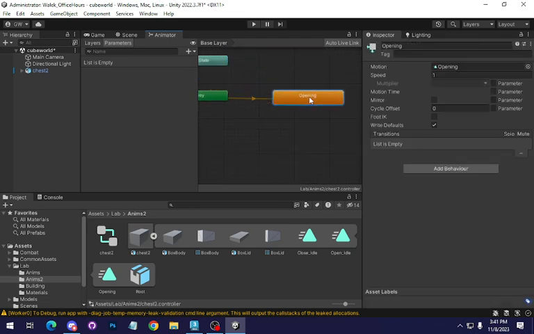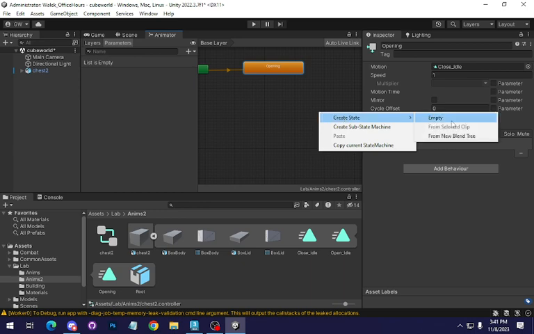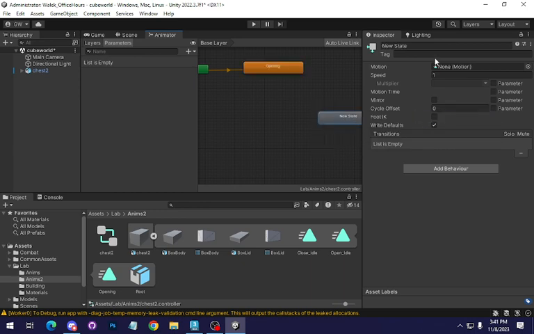And we're actually not going to start with an opening animation. We want to go to the close item. So essentially, when we start, the box is closed. We are going to create a new state, and this is going to be to open.